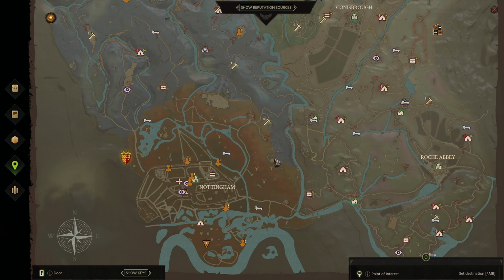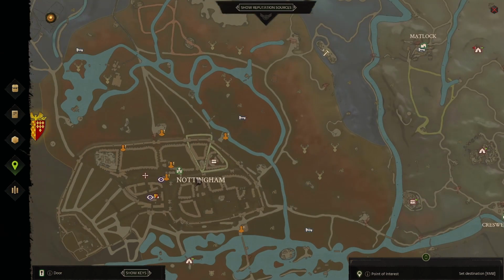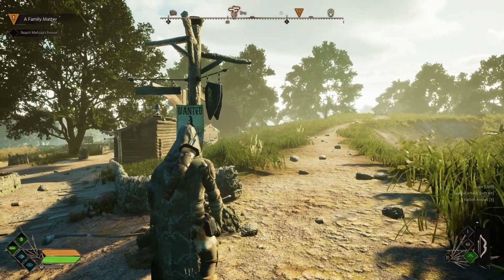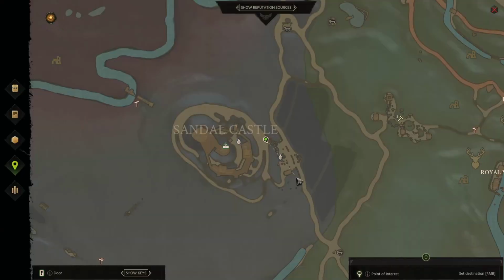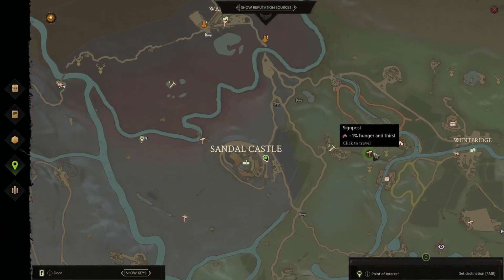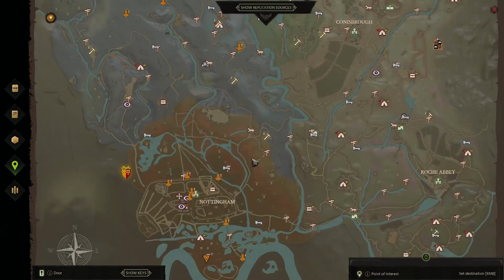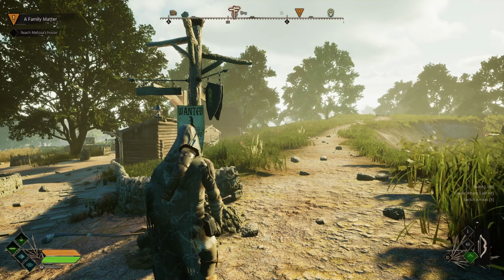Shoot the rope and kill the enemies. Where's a fast travel spot? Close. Marble, we already got. There's no fast travel spots close to this area. Well, I went to the signpost. And then it... now all these signposts are back. So, I'm not sure what was happening.